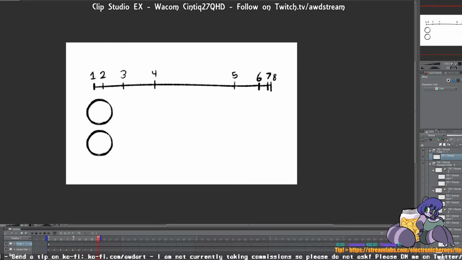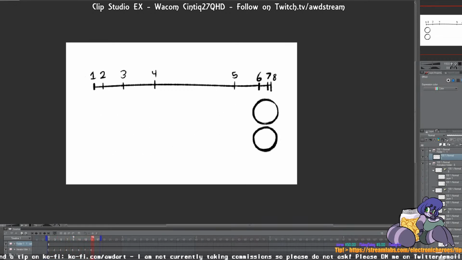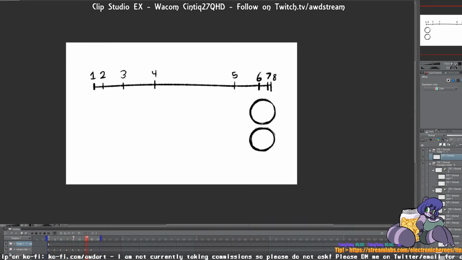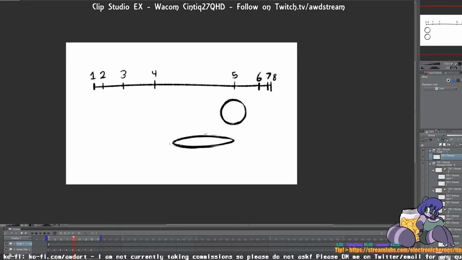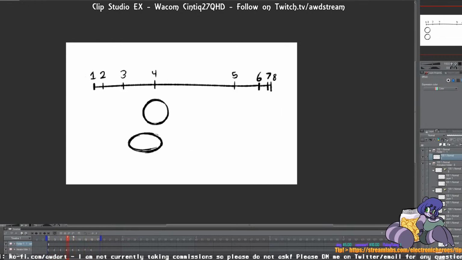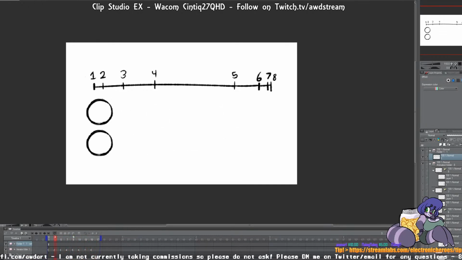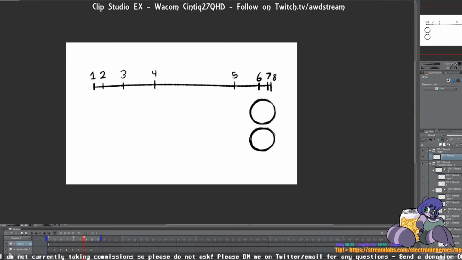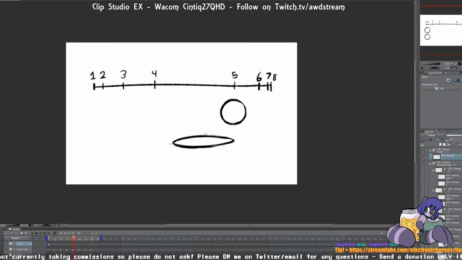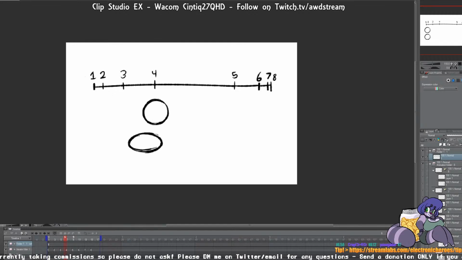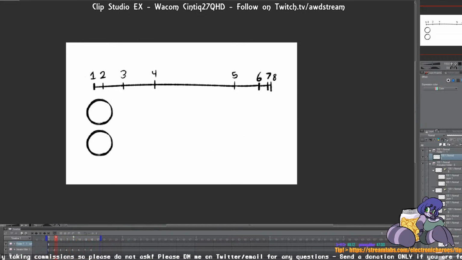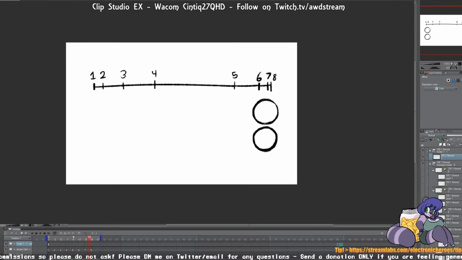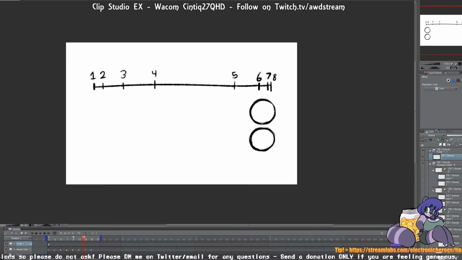Also, I should note that I'm animating this at 12 frames per second, which is about the best amount of frames per second to let something that shows up on the screen register to your eyes so that it feels natural when it's an illustration.